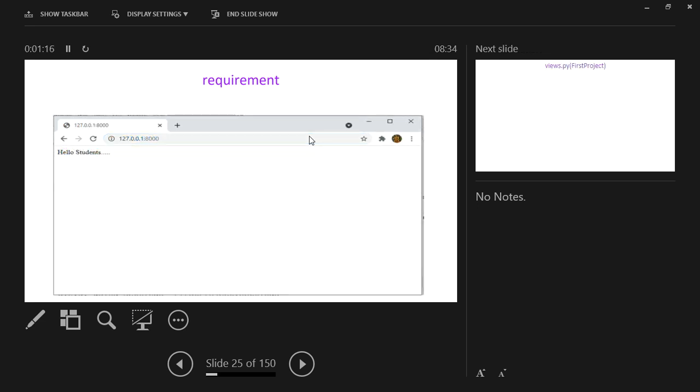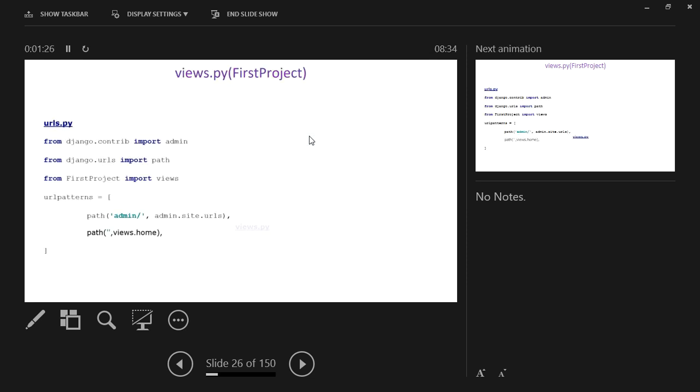Meaning what I am loading in my URL, giving empty and mapping with the home function. That's what I showed, right? That is a requirement that we already did. This is what we are talking about. Here I am putting empty, views.home. In the views.home, I am just returning some output like hello students. Yesterday I wrote welcome to my website. Same thing, correct?